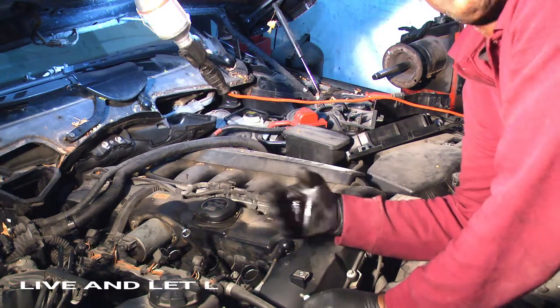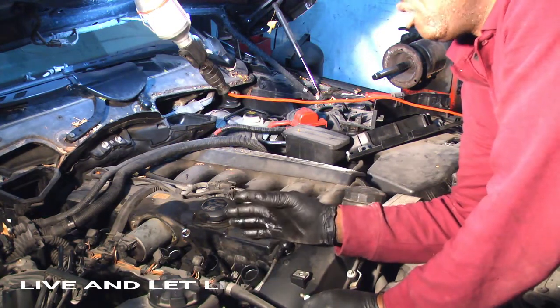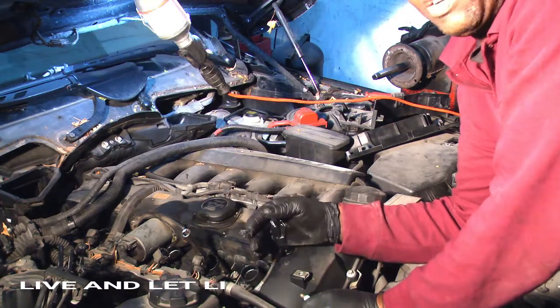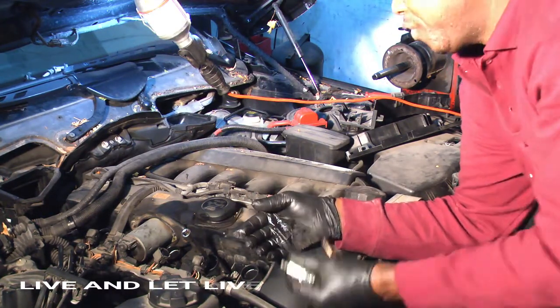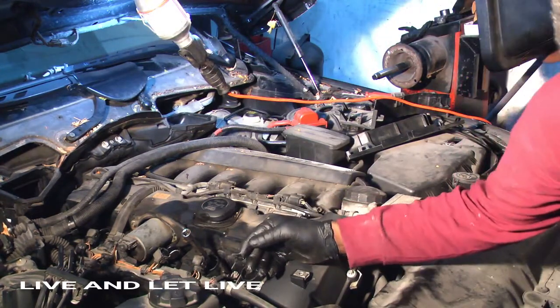But if it comes back to a specific cylinder, then we have to go and change the coil in that specific cylinder, number 5, number 4, whatever cylinder the misfire comes back on. So the first thing you do is change the plugs.